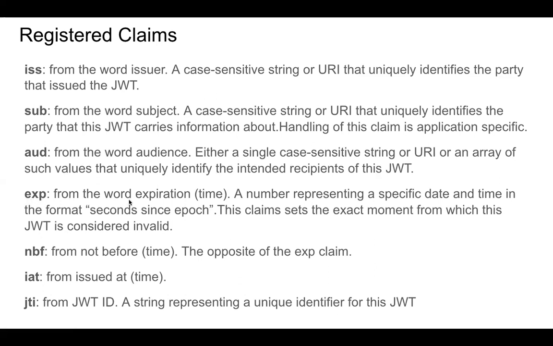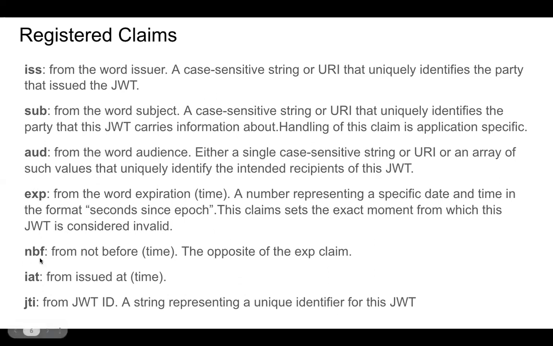Expiry, so it's the expiration time. It contains some number, seconds since the epoch time, which gives information to the server that this JWT is no longer valid after this time. Just like how sessions expire, right? When you log in to a website and you just leave it and go away, and you come back after an hour or so, the session is expired. It asks you to log in again. Same way, if you want the token to be expired, you will have to have this field or the claim.